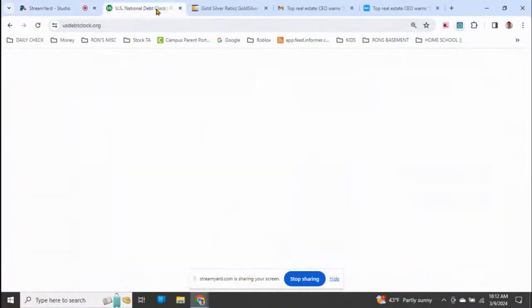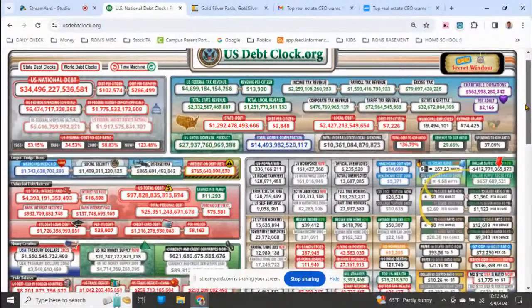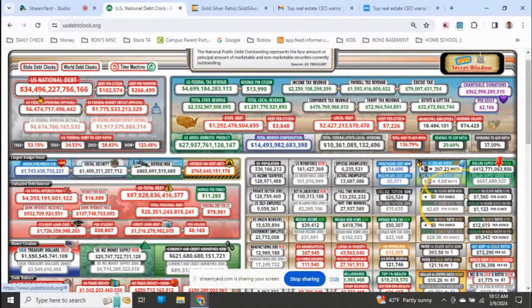Let's go to our favorite website, the U.S. Debt Clock. Let's just make sure, basement dwellers, that things haven't changed. Oh, hey, I wonder when we're going to get to $34 trillion, see this over here, U.S. national debt. Wow, I think earlier in the week it was less. It looks like it's continuing to go up. How soon will we get to $34,500 billion? This is all part of the spiral that's going on right now. We won't go down that path, but we are not happy with our politicians, right?